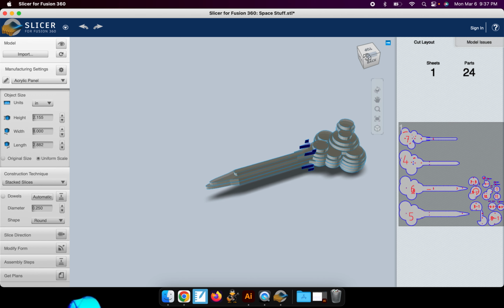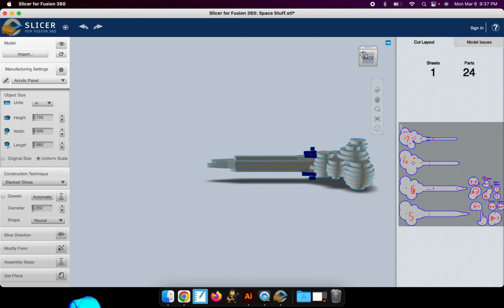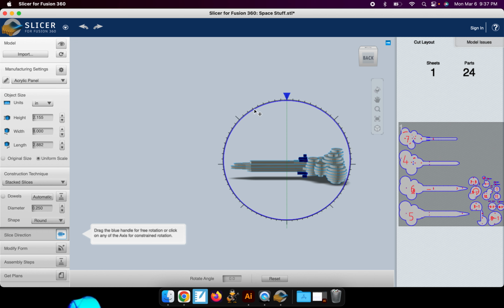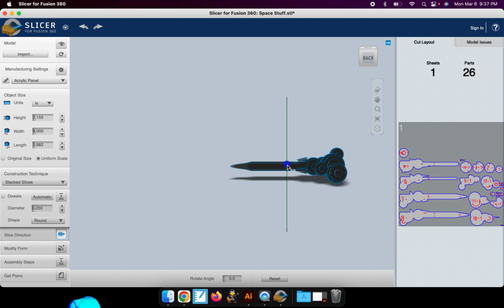Now let's just say I don't want it sliced this way. I want it sliced differently. So you can see there's a blue one and the green one. I'm going to click the green and then select my blue arrow and move it down.